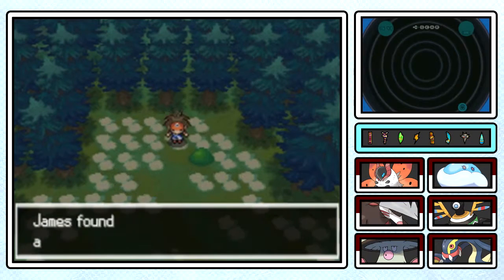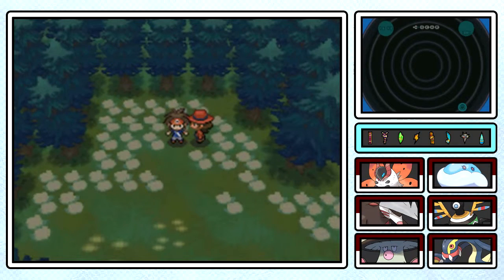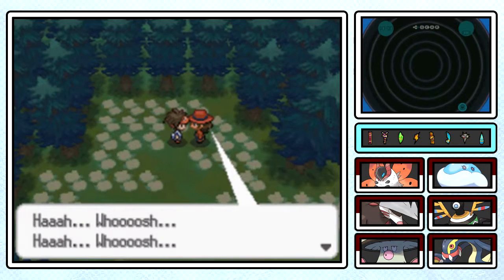And then there's an item right here. TM86 Grass Knot. Not bad. I also could have sworn that... I knew this was a trainer, and yet I still walked by him anyway. I could have sworn there was a hidden grotto somewhere in the Pinwheel Forest as well, but other than that, we're pretty much done here.